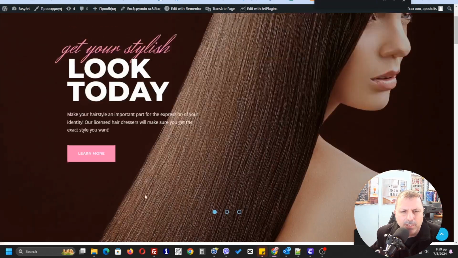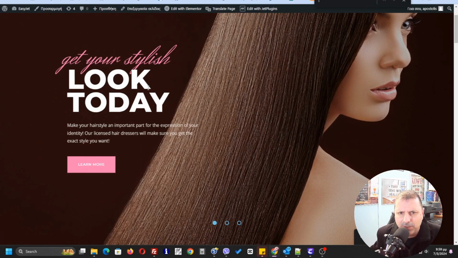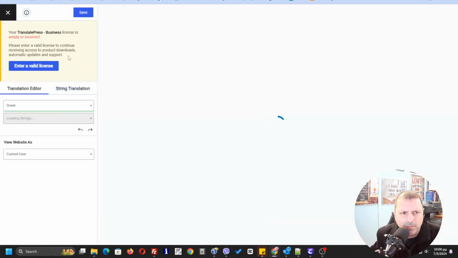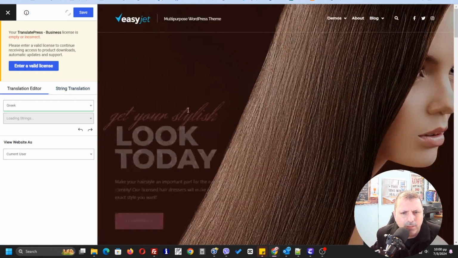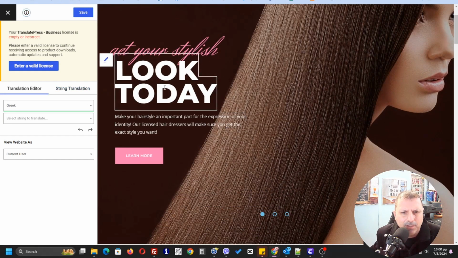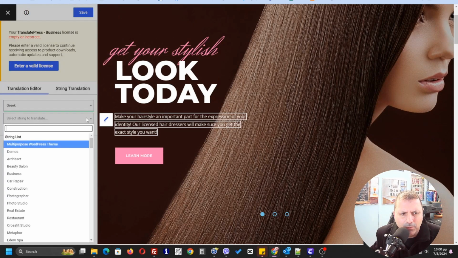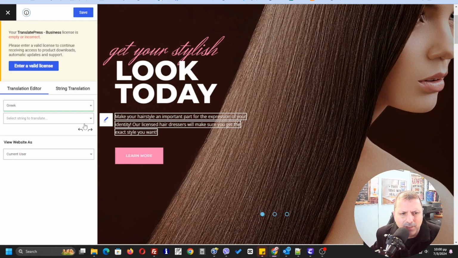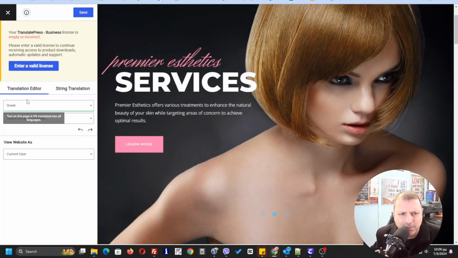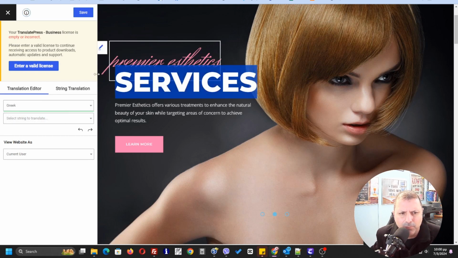So if this site is supposed to be in Greek, then when I click translate page, I'm gonna see this bar over here. Okay, and here, if I click to this part over here, let's say this one that says look today, I'm gonna be able to, you see, I have everything here, and I say that the translator editor is in Greek, that this part is in Greek, and I want to translate this one.